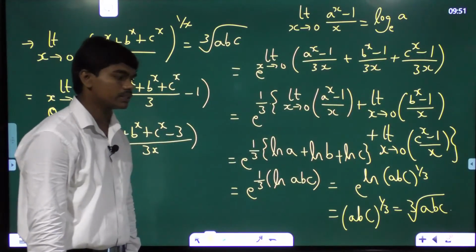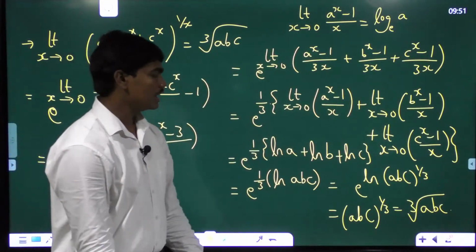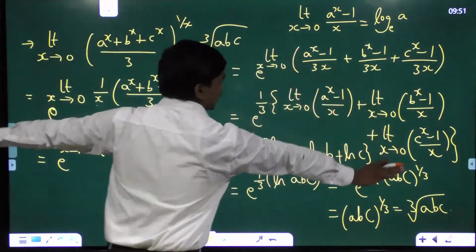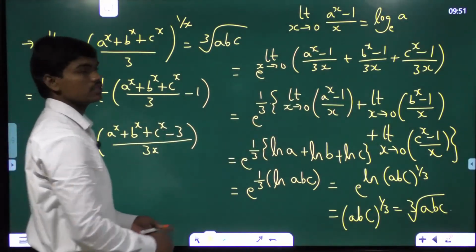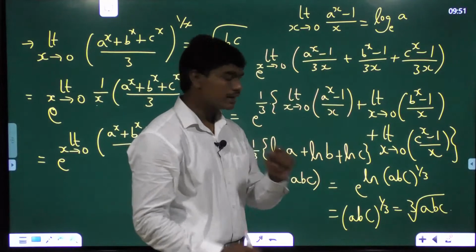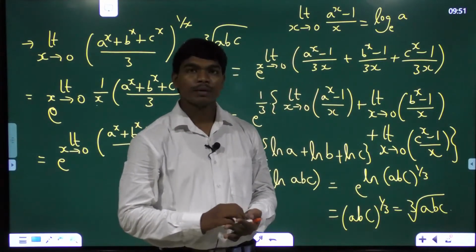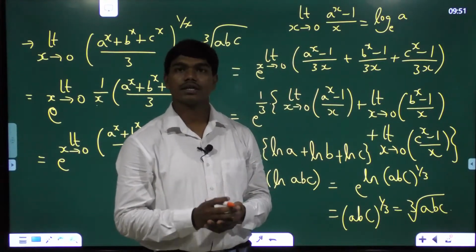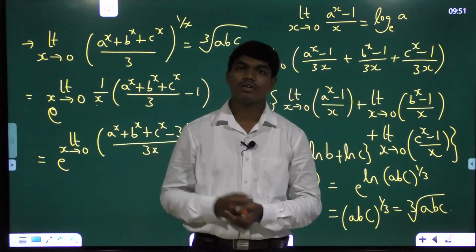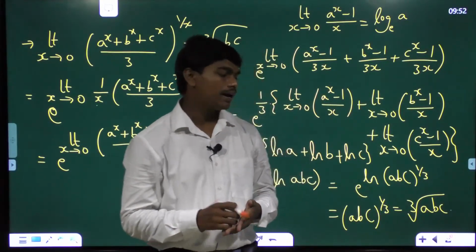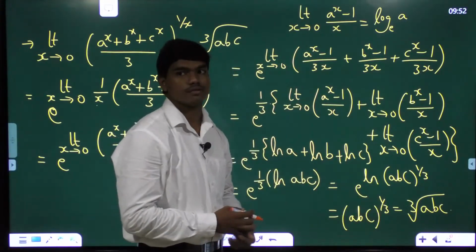Done. If done, please type yes, because this limit is really important as far as GATE is concerned. Okay. If you know this result directly, you need not do all these analysis. If I put numbers like 2, 3, 4 here, you could get the things here. And one thing I would like to advise you, when you are evaluating such values, when numericals are involved, please use some virtual calculator. Okay, because virtual calculator is the main thing that plays a role in GATE examination. Because the difference between Casio and this virtual calculator is really big. So I advise you strongly to use this virtual calculator for analyzing the quantities like this.